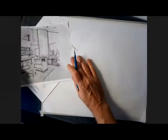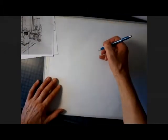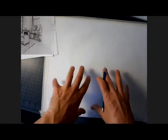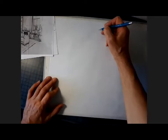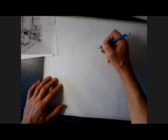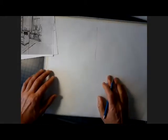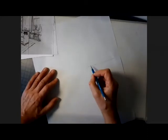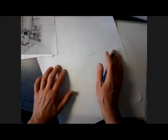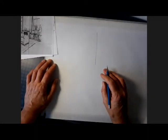I start every 2-point by drawing a line down the center of the page. Probably not going to go past the halfway point because I want furniture out in the front. So I'm going to draw a vertical about halfway down the page. Of course, I'm going to correct that vertical. I'm going to look to see if it actually is vertical. That's why I keep drawing over top of it.